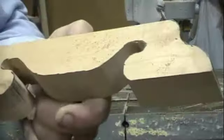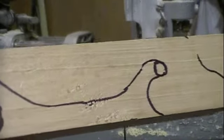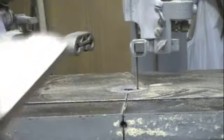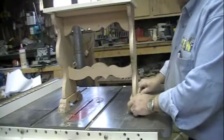There's the foot cut out. We have the lines laid out for our other foot. We're going to drill the two holes and then cut it out on the bandsaw. There's the other leg. Now we're going to put them on and your Arcadian stool is all built. There you have an Arcadian stool.